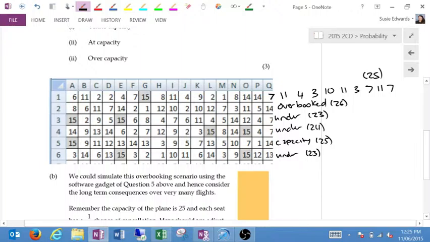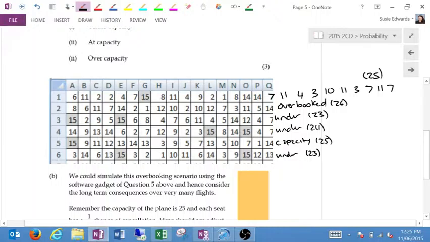Can you see why an airline would do this? A lot more of them, at the moment, are under with a 1 in 15 chance than overbooked. And if you think about a 1 in 15 chance when you've got 25 people, there's quite a good chance that you're going to have at least one person who cancels. They work out that chance from previous plane flights.